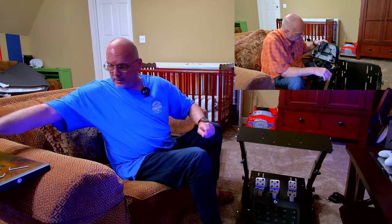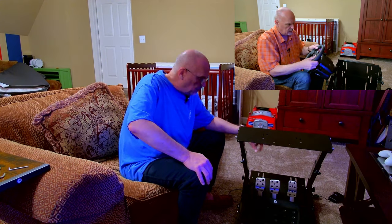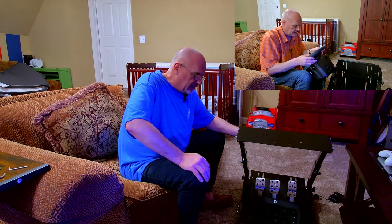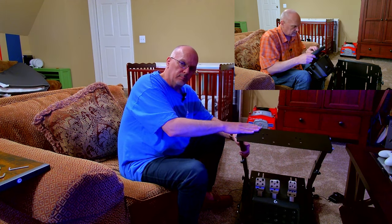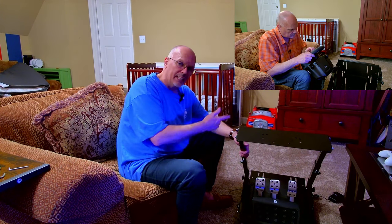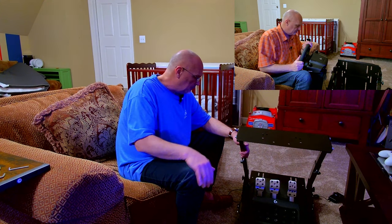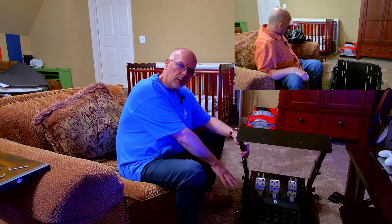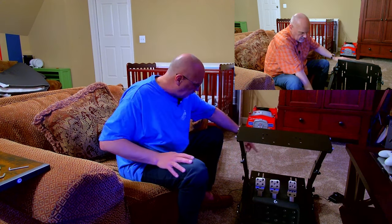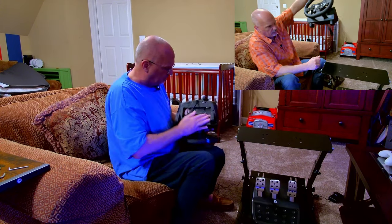Oh, and another thing is these pedals have screw holes on the bottom of it, as I showed you, but they didn't have any screws. At least I couldn't find any in the box. So I think the screws come with the mount, which is probably why I have them from the other one. So I should be able to easily use them in this without a problem, because I'm pretty sure the holes are pretty standard. But they also have nice thick rubber pads on the bottom of these pedals, so it's not going to slide around at all. But there's several different mounting slots I have on this plate, so it shouldn't be any problem to get it mounted.